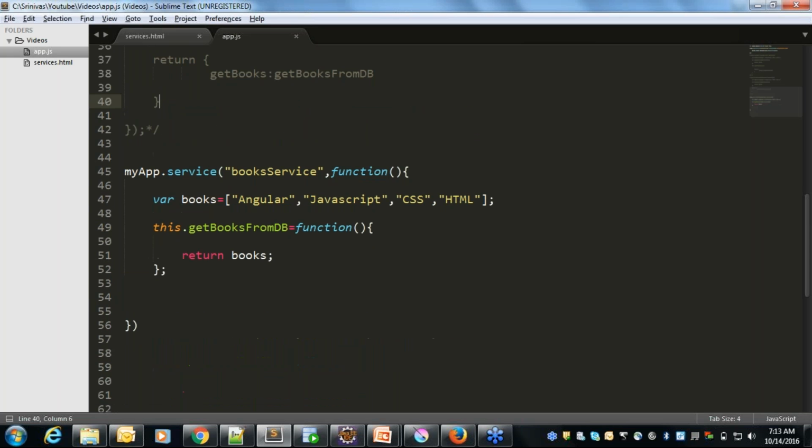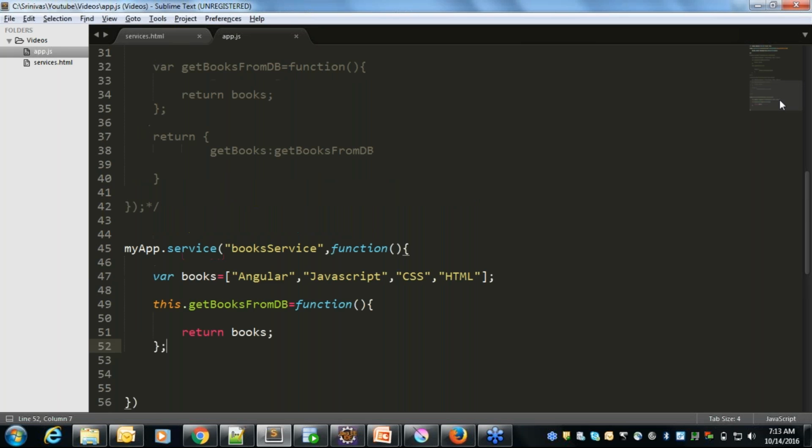Whereas in the case of service, this book service object is created using the new operator. That's why we will get the functionality which is exposed using this keyword.